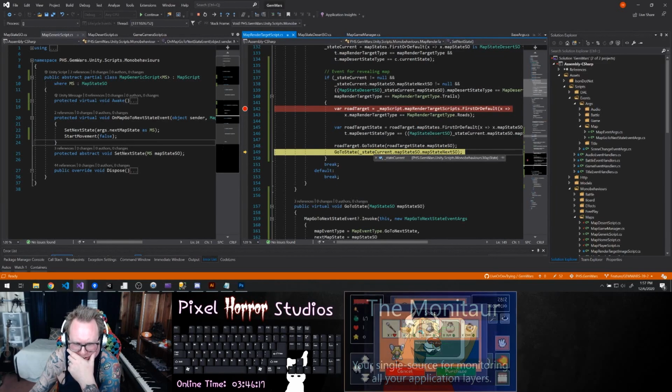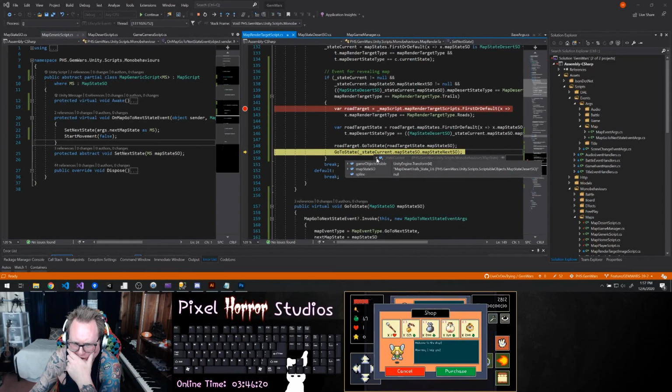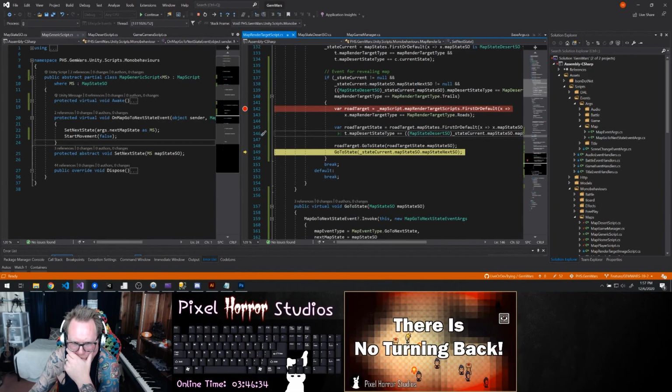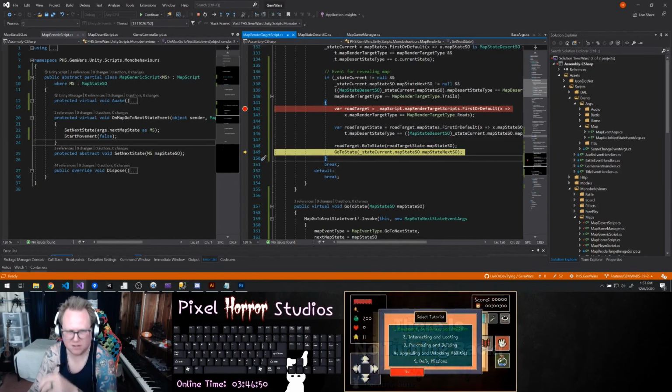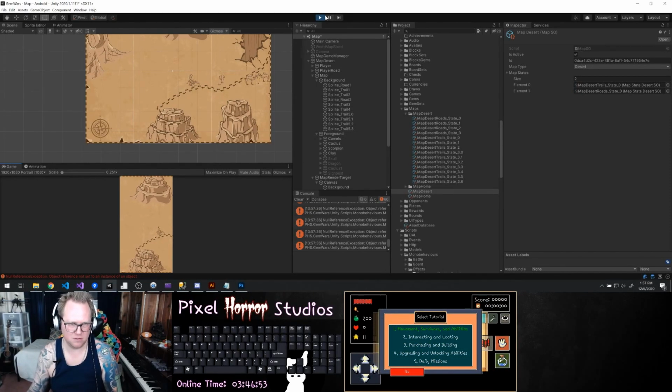What changed state current? But that wasn't null a second ago.